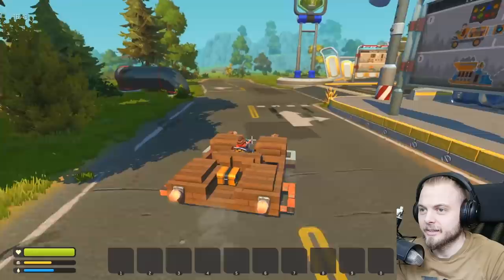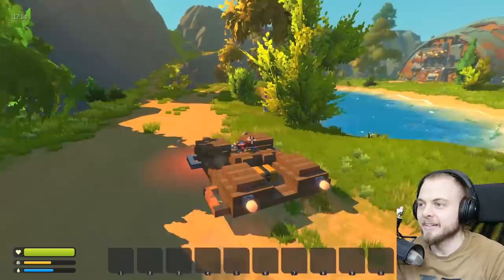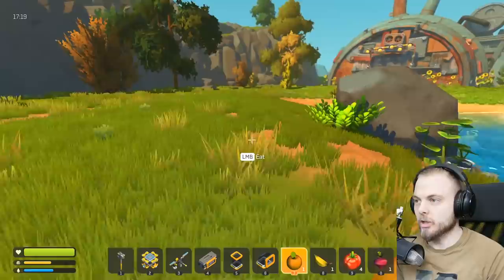Larry, I'm home. He just sees me crashing through the gates, like, oh no, he's here again. The maniac. The absolute maniac's back. Okay, look at this. This is a perfect plot, Larry. You've done such a good job finding me this plot.